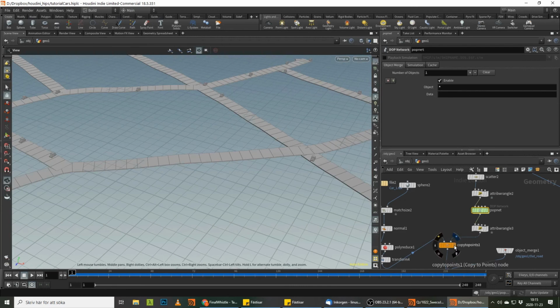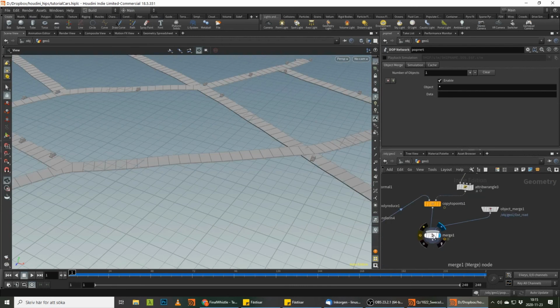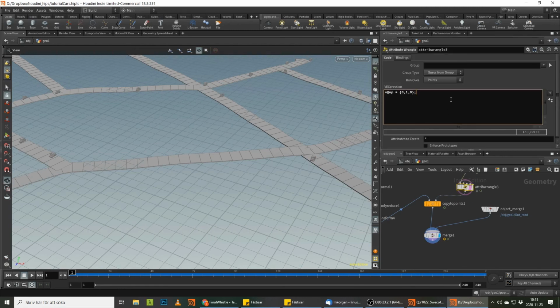So if we look now, we have this and we have the merge here, but we can then drop down in this post solve thing. We can do if at min speed is less than threshold speed, and then we do remove point. And then we do the same thing with the distance.